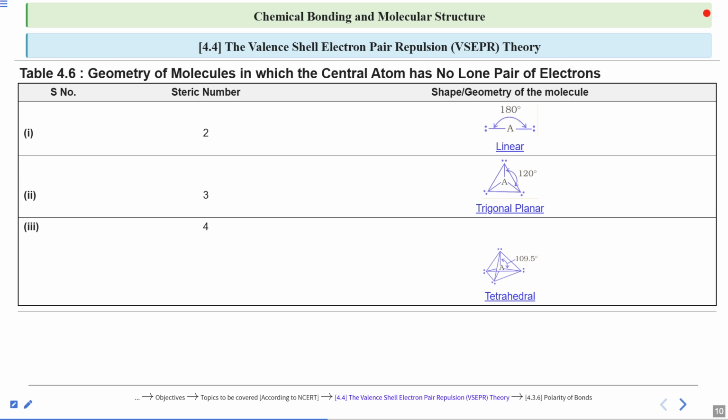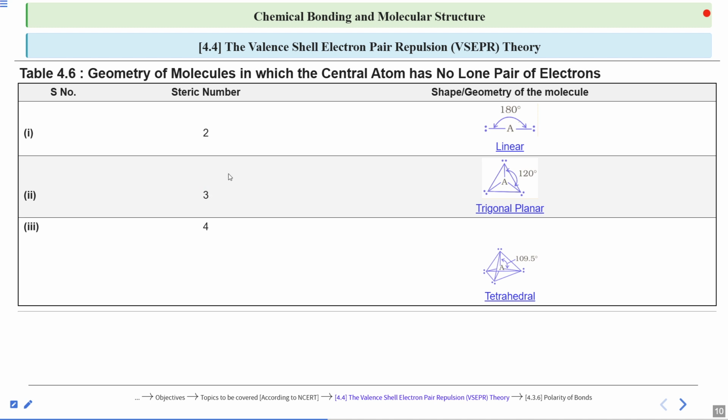Okay. So, if you take the case of CO2, which you have seen just now, or the ammonium ion, all have 0 lone pairs on the central atom. Therefore, you can take the shape and geometry of all those molecules as the same. See, it is written here clearly that in this case, there are no lone pairs of electrons on the central atom. Then if your steric number is 2, your shape and geometry would be linear. So what you can tell about CO2, whose steric number was 2, is that it is a linear molecule.